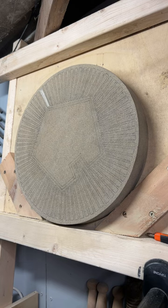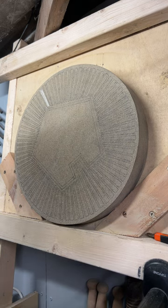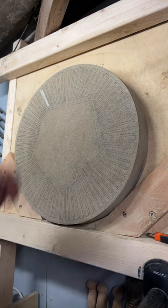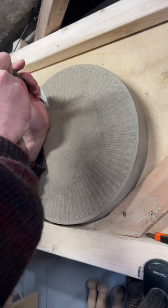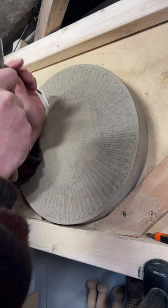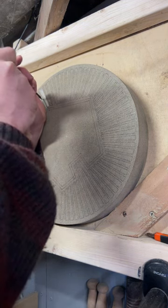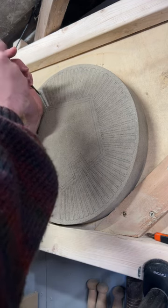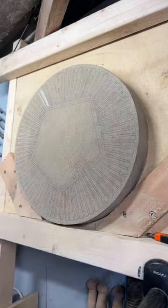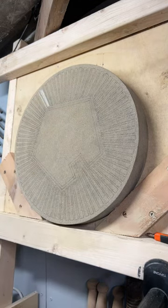How much does it cost? So I'm quite into trading. So I like trading, so I'm going to trade this. It's not going to cost them anything, just some of their own wares. But if I was to charge, a couple of £100, but you can see there's a lot of carving to do all the way around there.